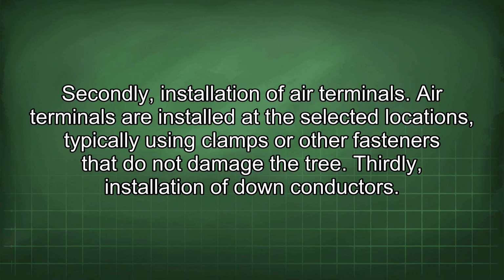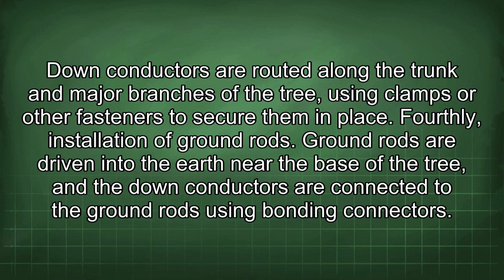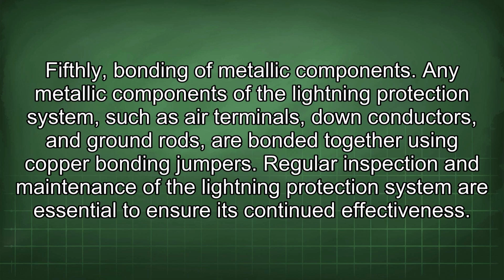Thirdly, installation of down conductors. Down conductors are routed along the trunk and major branches of the tree, using clamps or other fasteners to secure them in place. Fourthly, installation of ground rods. Ground rods are driven into the earth near the base of the tree, and the down conductors are connected to the ground rods using bonding connectors. Fifthly, bonding of metallic components. Any metallic components of the lightning protection system, such as air terminals, down conductors, and ground rods, are bonded together using copper bonding jumpers.